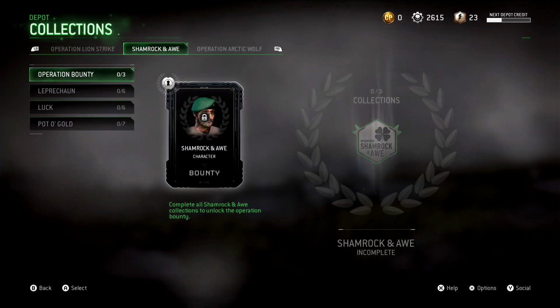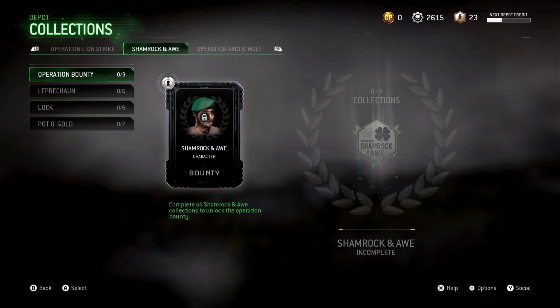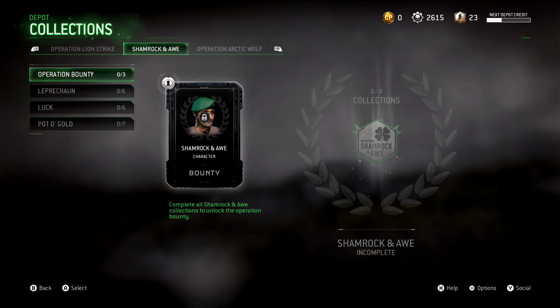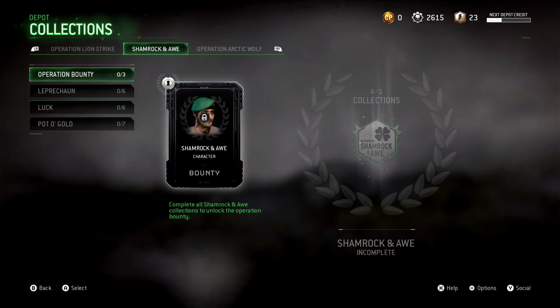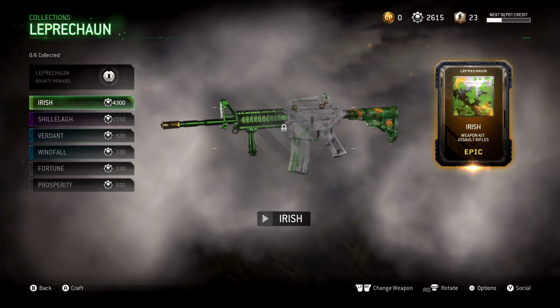So it doesn't appear like there's actually a lot of items in Shamrock and Awe. Perhaps it's not too hard to actually unlock that camo via supply drop, but I personally don't know. I would just personally like to see it actually be available via challenge, right? Complete challenges while playing on the event map.